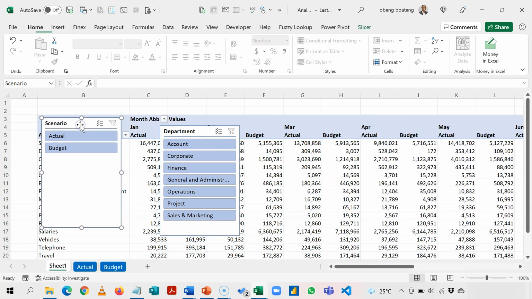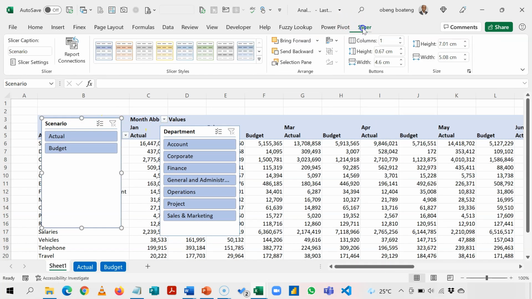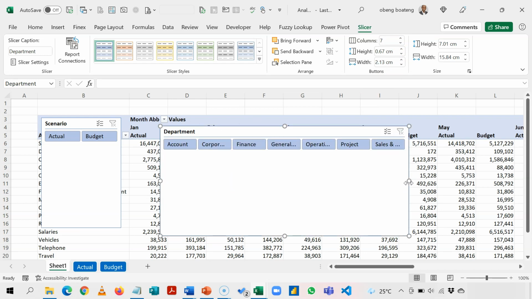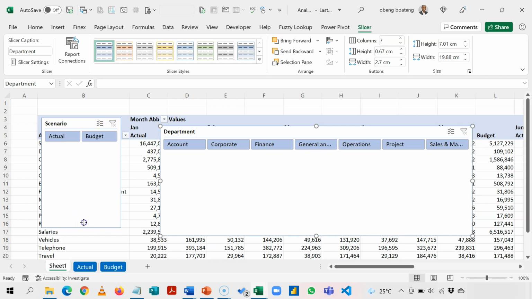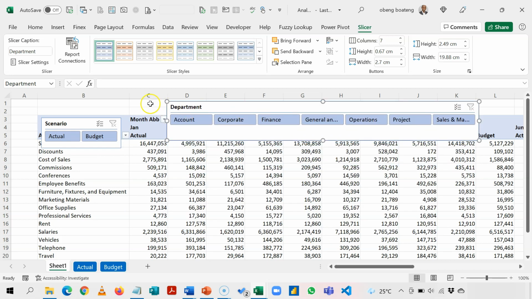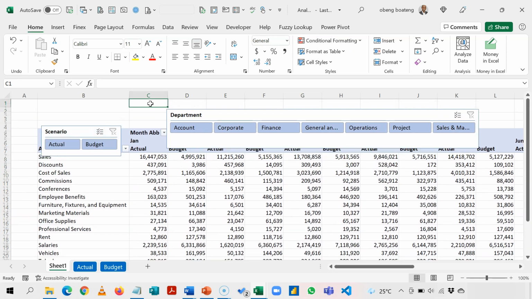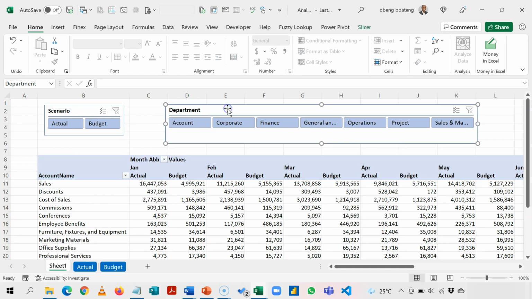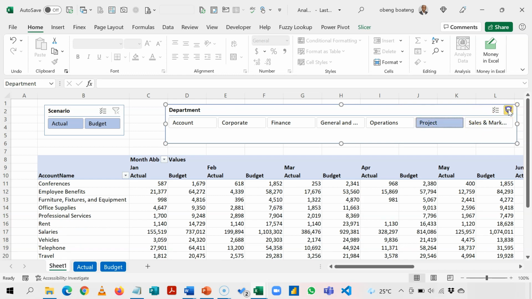So I have these two slicers. I'm going to break this into 2 columns based on the design of our dashboard, and I'll also break this into 7 columns. Okay, so we have something like this. Let me just adjust that quickly. I'll insert a few rows above and then put in our slicers. So here we are. Our slicers are now controlling this.